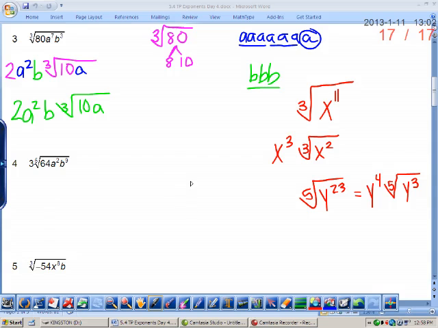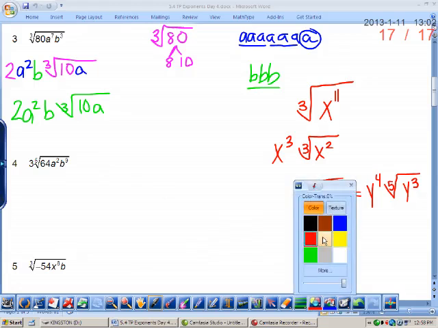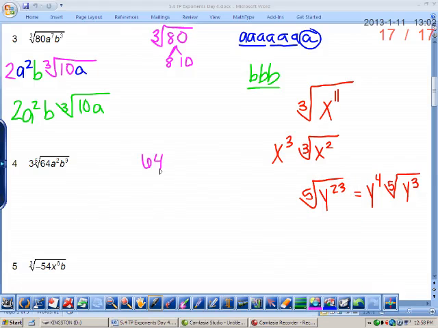Okay, so let's start by breaking down 64. And I agree that 64 is 32 times 2. Why did you go straight to 32? Good, because we know, or if you don't yet, you will very soon because you need to memorize them, that 2 to the 5th is 32. So on the outside, this 3 still just stays on the outside. So I'm also now going to have a 2 on the outside, and what's going to be left on the inside? 2.